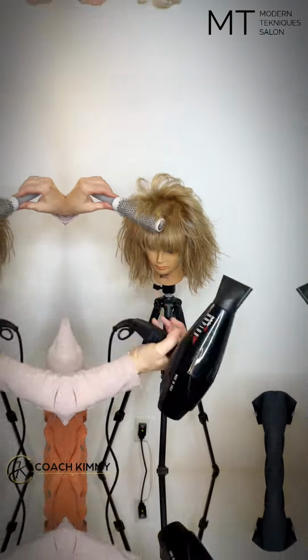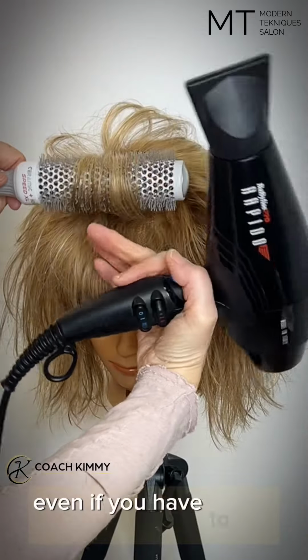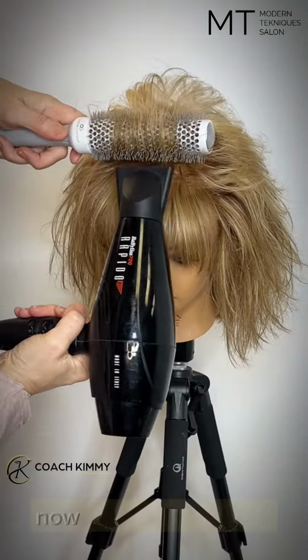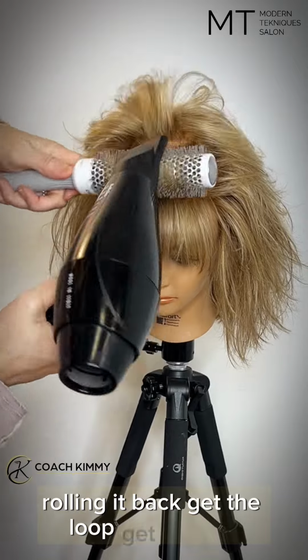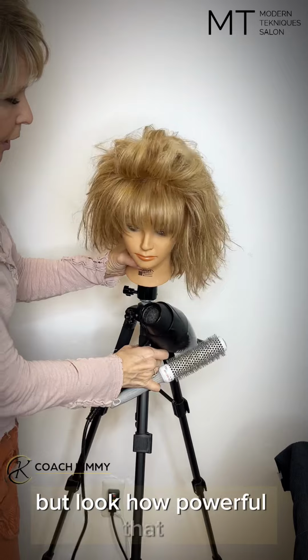Then you pull this. I'm gonna take it, I'm gonna roll it. Even if you have to put it on there, let's say it's not rolling enough, just put it on there. I pull it forward first. Pulling it forward, rolling it back. Get the root, get the end. And basically that cools it off. But look how powerful that is.